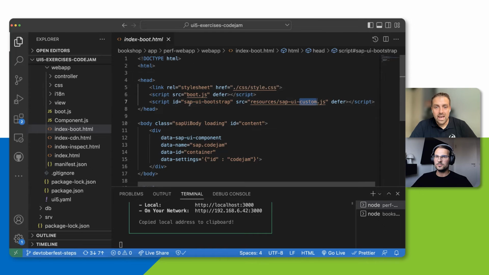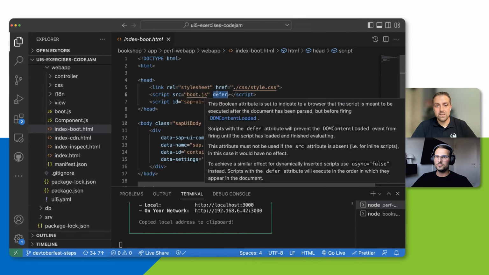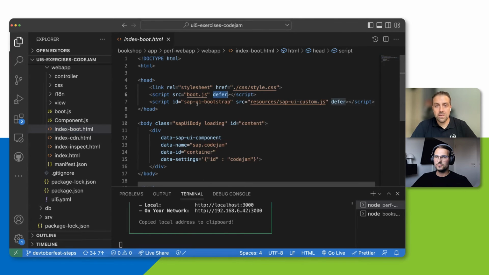You may also notice that I use defer to make it non-blocking. It's not really async, but it ensures that the order is kept. I don't want the browser to wait until these files have been loaded and processed.